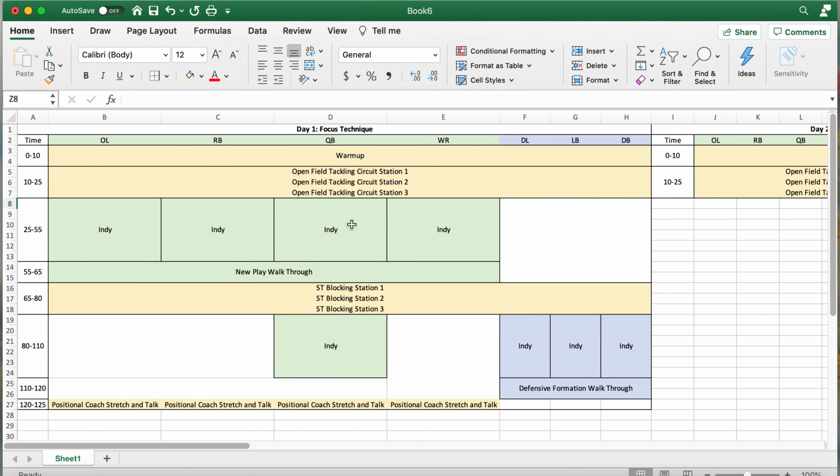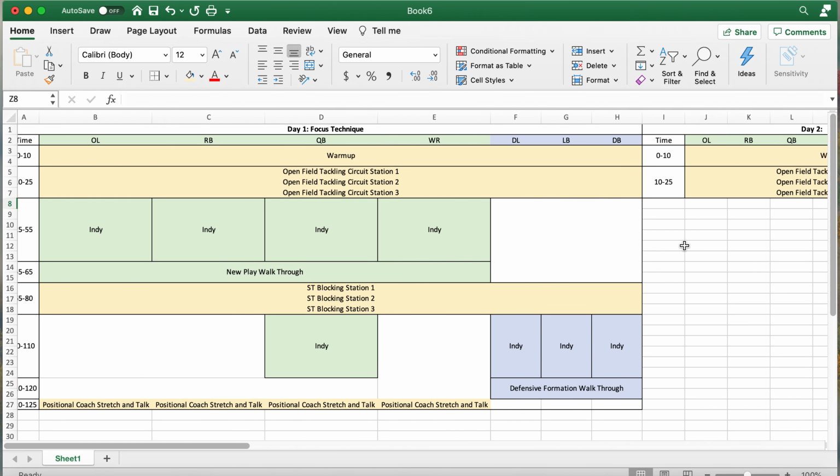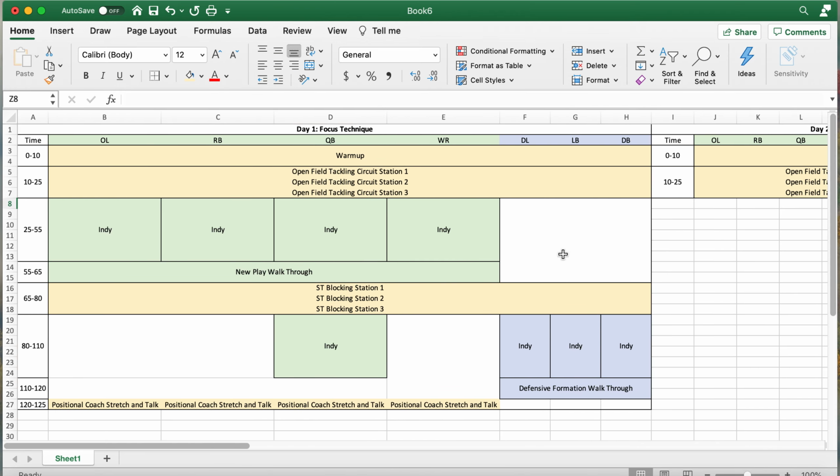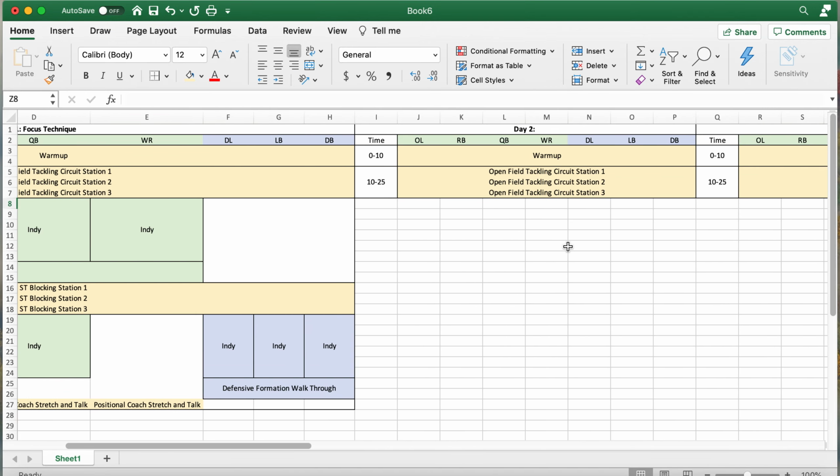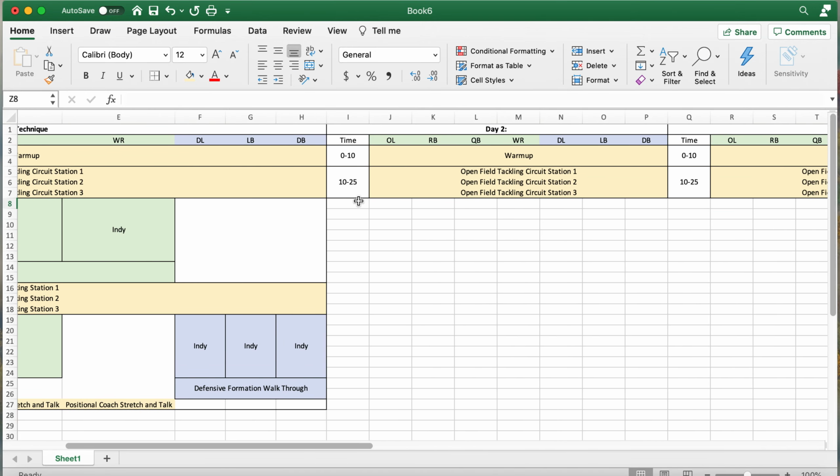I think that's important. And then again, we can follow a similar procedure for this, where now maybe day 2 is going to be a compete period day, so we have 15 minutes, so I'll select 3 cells, merge and center, dash 25 through 40, and then another 15-minute period after.